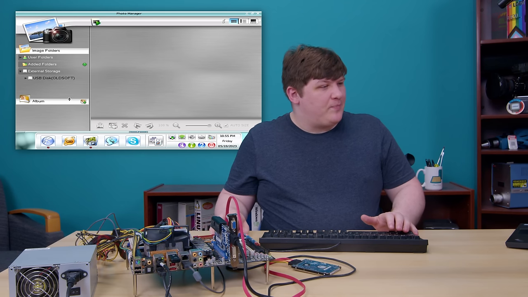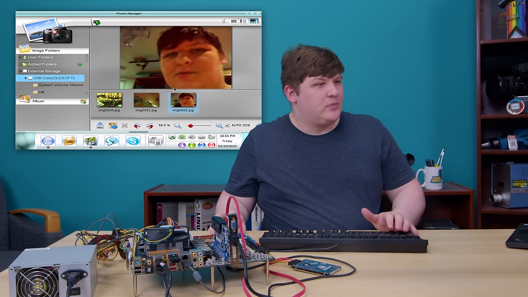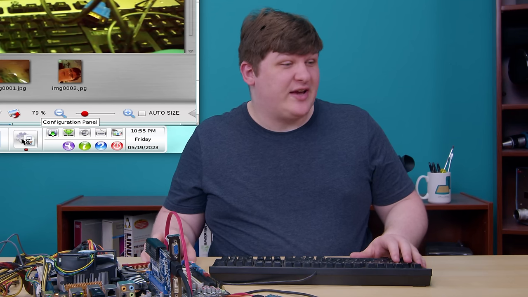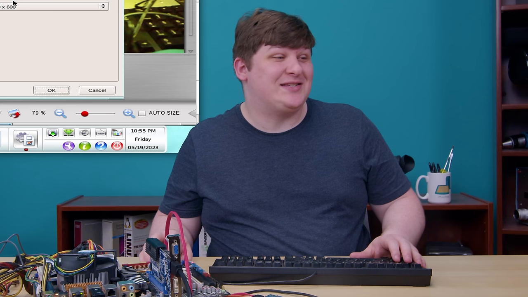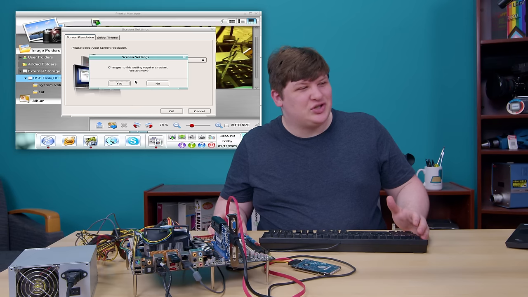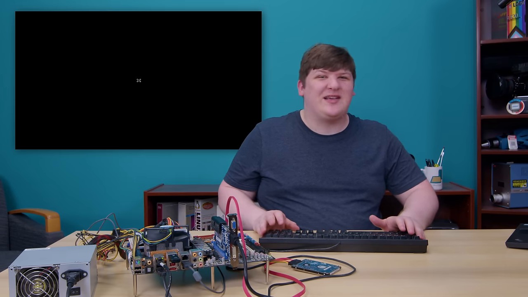Here's what we can do with it. We can select a file off of our USB disk. Okay, I've just realized this is running at 800 by 600 and we can't see the entire user interface. This doesn't work correctly unless it's at least 1024 by 768. So why did they offer the option? Changing resolutions requires restarting the OS, by the way. It's very quaint, very 90s.